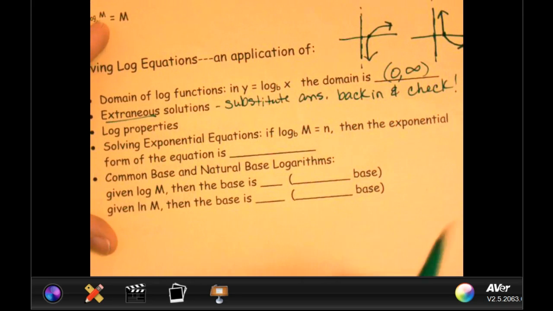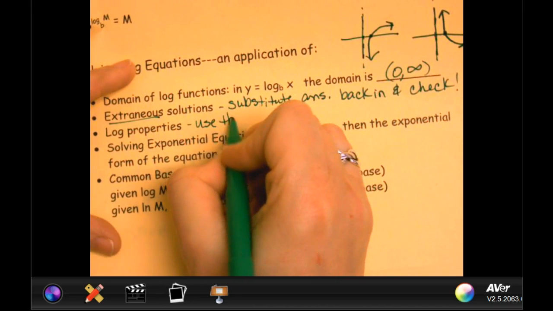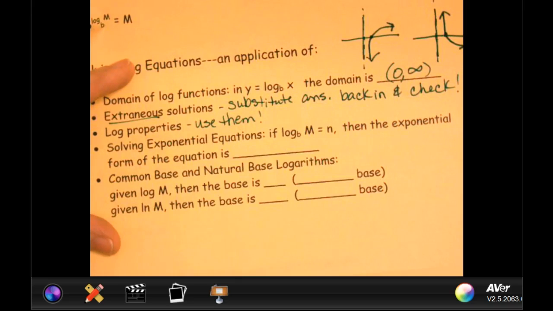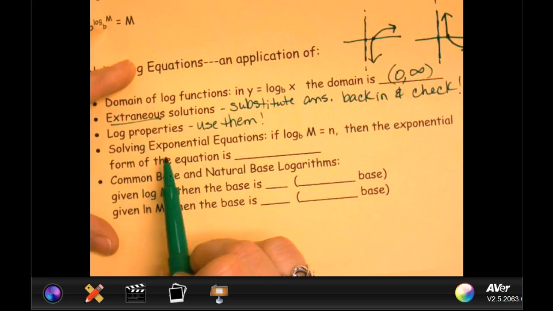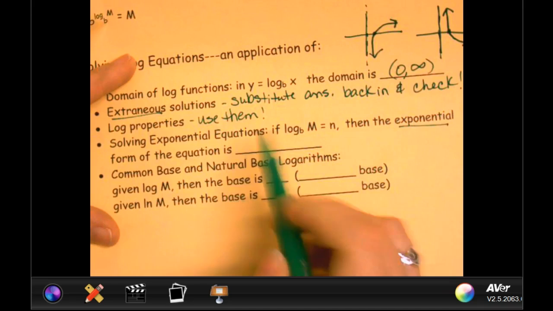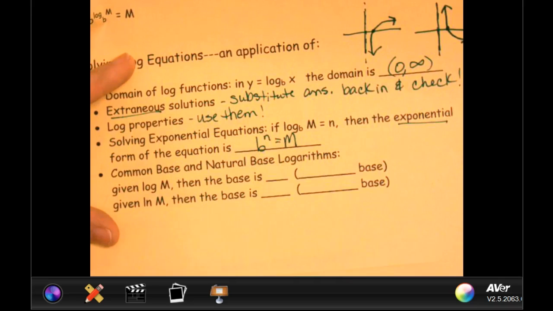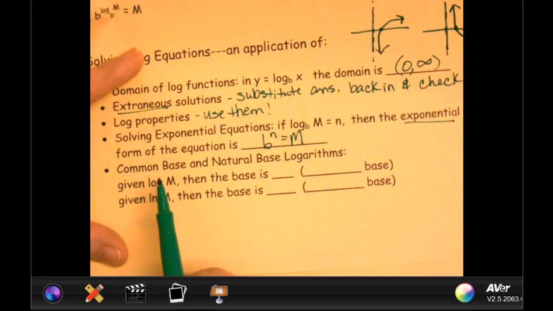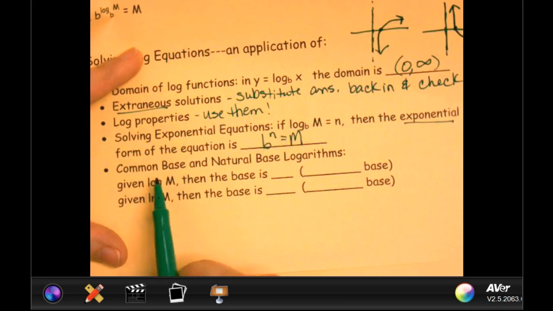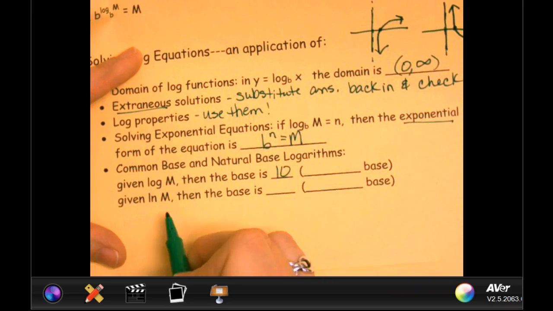So, yes, you can kind of look at it and understand what's happening. But if that gets you all confused, it's better just to plug it in and make sure it works because we don't always think through those right. Okay, so the log properties, which are on this page and on a couple of pages of your notes, use them. And then we should know that if log base b of m equals n, then the exponential form is b to the what? And then we've got these two logs. If there's no base on a log where it's actually using the word log, then what is the base? 10. The natural log, what is the base? E.